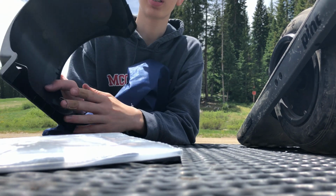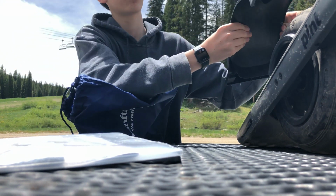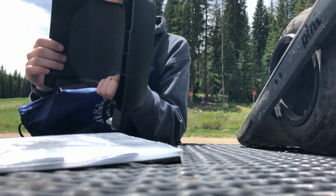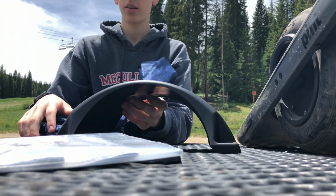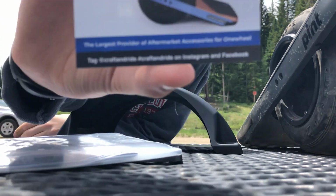It's a nice build quality. It's got the magnets, a little light bar cutout. Yeah, it fits really nicely. It says Craft&Ride. And now we have a new drawstring bag.